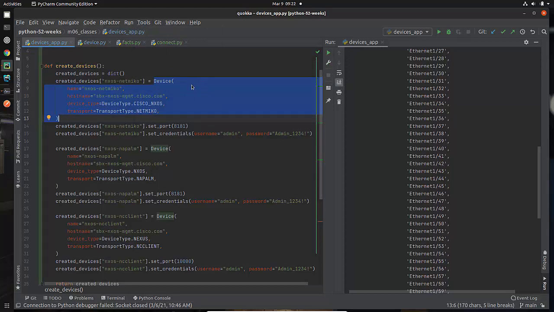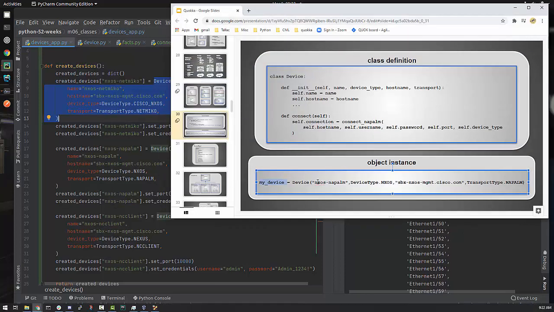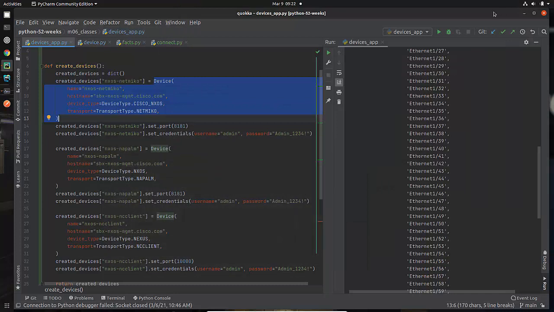So basically what I've highlighted here is the same thing as what we were just looking at here, except that I'm specifying the actual keywords for each of these things, and it's split across multiple lines. And of course, those two are the same. So I'm passing in to my creation of this device type of object a number of parameters.